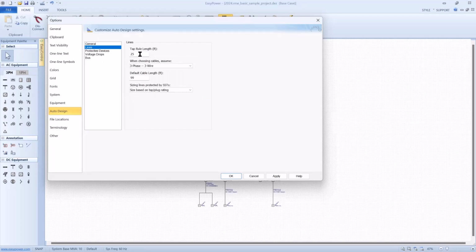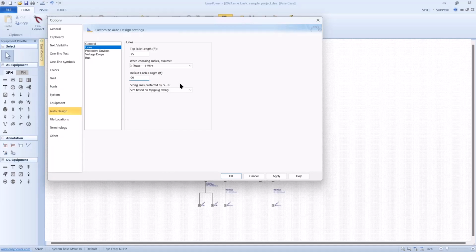The tap rule is at 25 feet. We're going to show a three-phase 4-wire solution. If there's not a length indicated for a cable as it's set up, we will apply or equate a 99-foot by default. If there's not something designated in the file, this allows me to go back and search on the 99 number and then adjust anything as far as the final dimensions for each element.